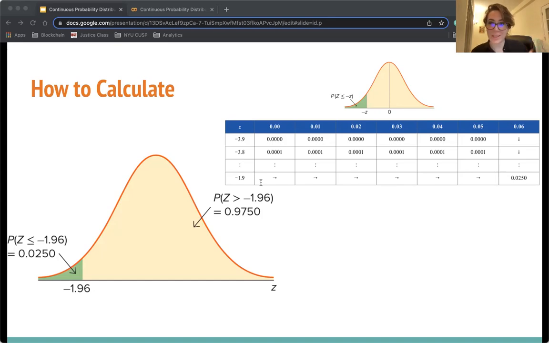And not to complicate things too much, but that's why I say you can use these tables in lots of different ways, because you can actually take this same value and use the other table and subtract it from 1. So once you get more confidence in using these different tables, you can use them depending on which approach you find most comfortable, because they're really looking at different sides of the same coin.